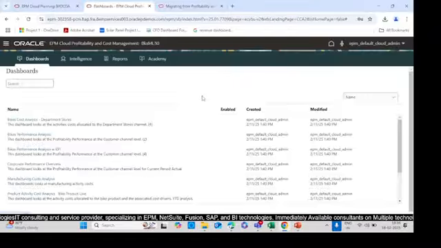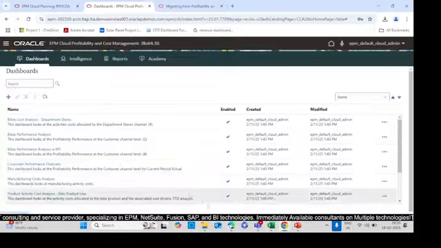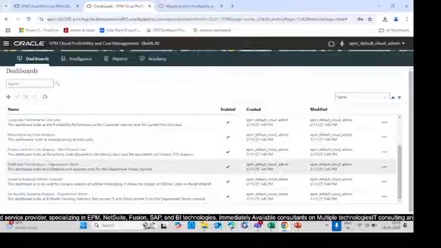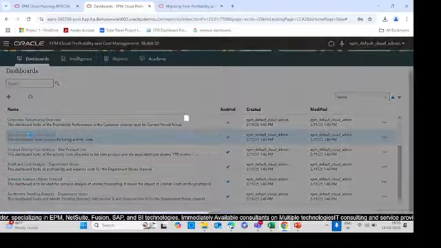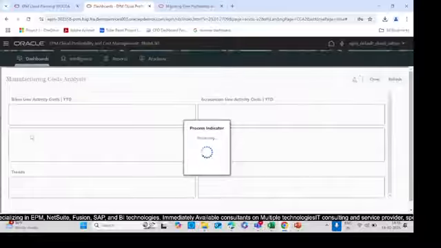Then here are some predefined dashboards as well. Suppose I want to see this manufacturing cost analysis predefined dashboard.